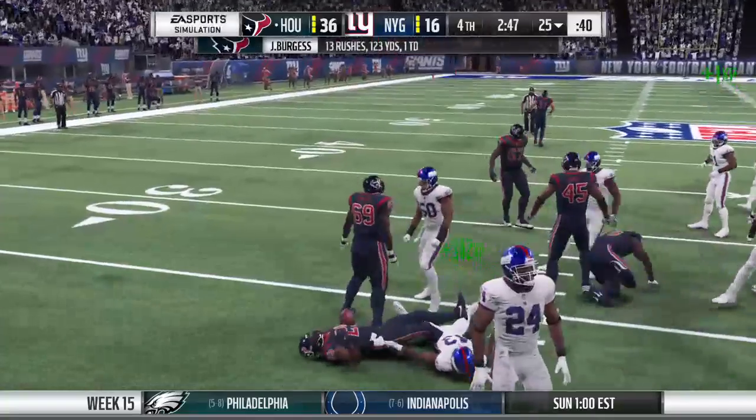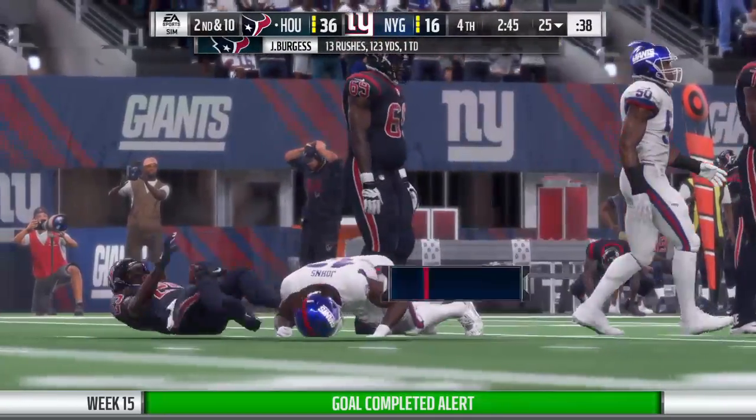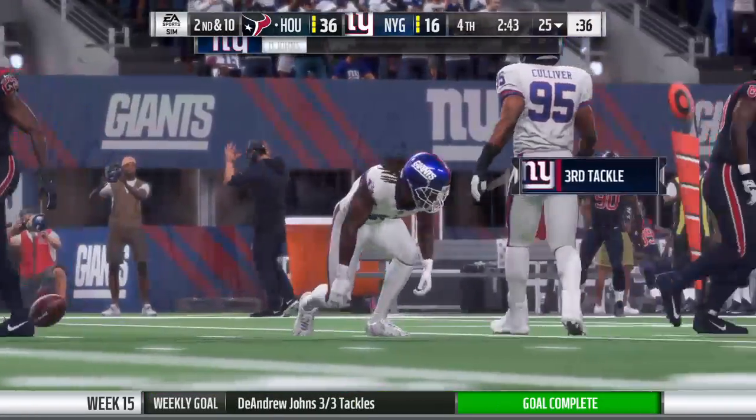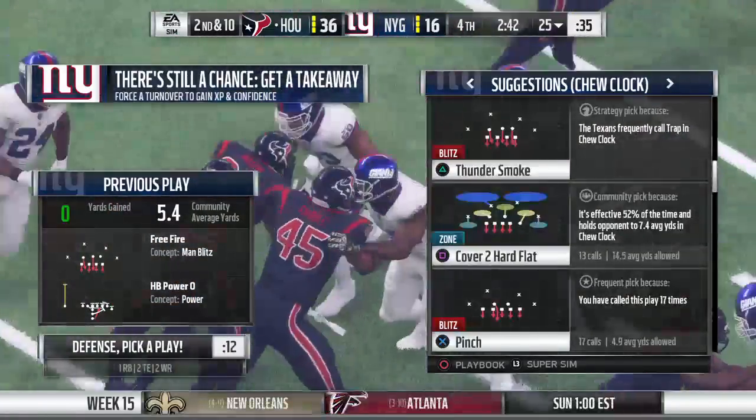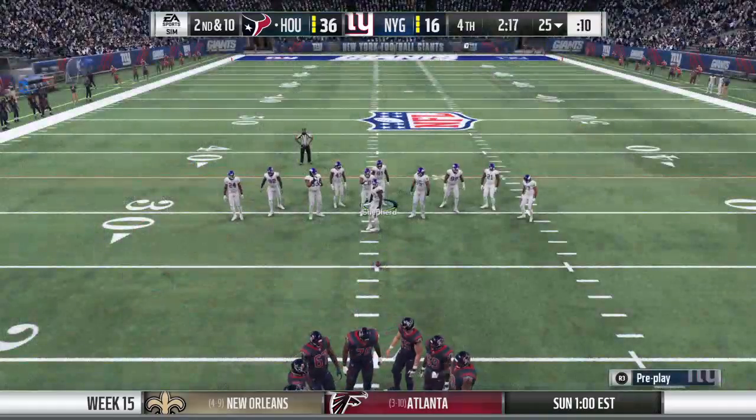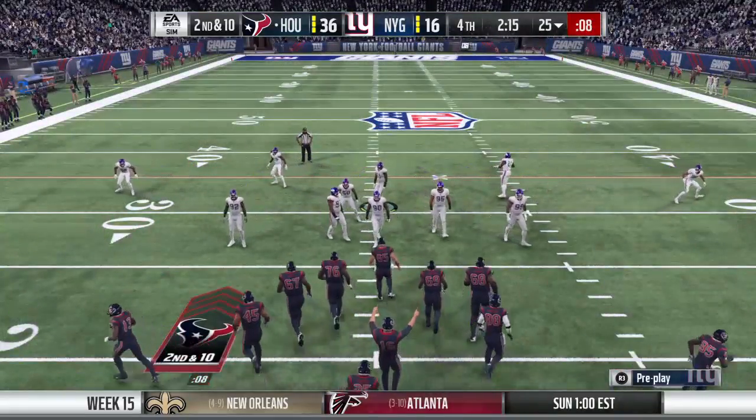You've probably gotten some help even from the wide receivers who want to catch passes as opposed to block, but they're helping out too. Yeah, everyone's pitching in. He's had a good game. And when do they start thinking about burning these timeouts? They've got all 3 still defensively. To me, you have to start right now.